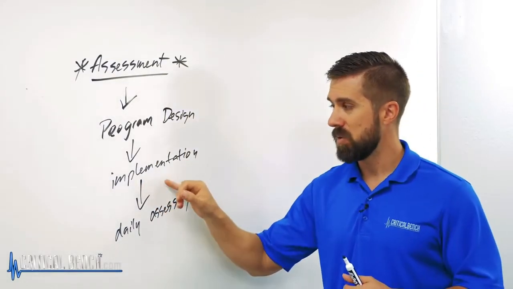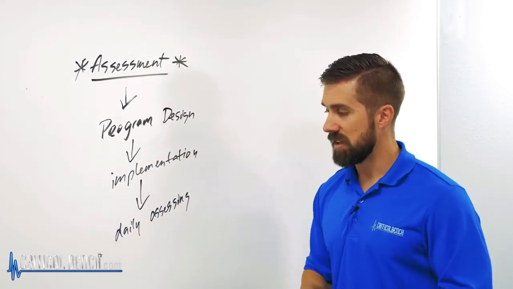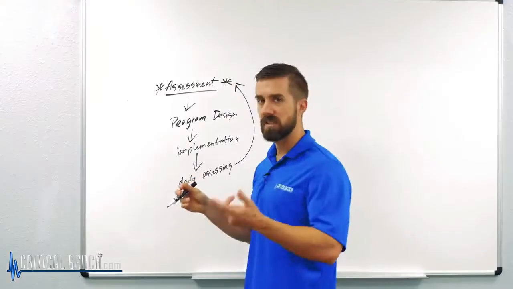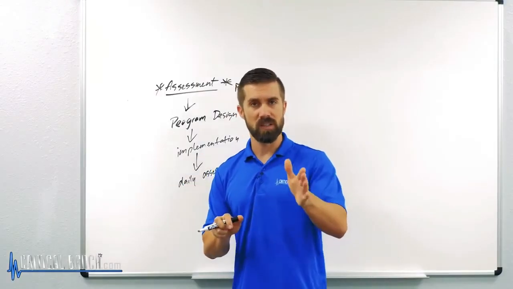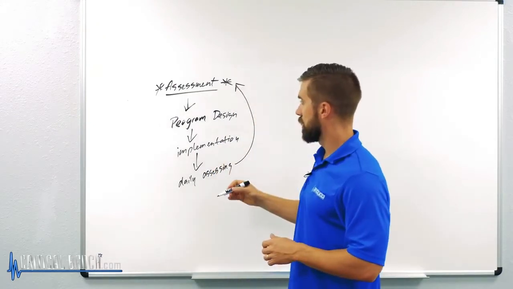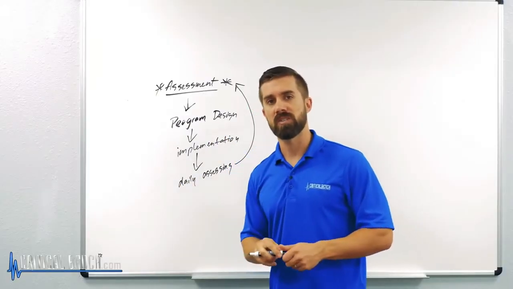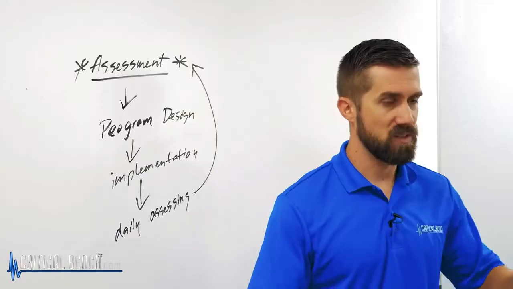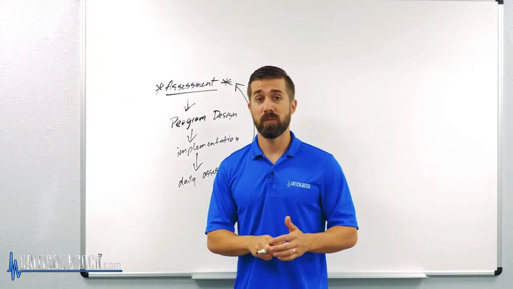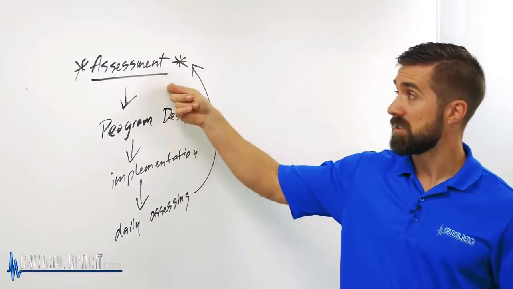And then if they're not doing it in the way that I want them to do, I'm assessing their movement. And then all of a sudden, we go back to this. I'm reassessing them in an informal way just by seeing how they respond to the implementation. Then I redesign the program saying, all right, they didn't do well with this exercise, but let's try this exercise because XYZ. Implement it, assess it again. It might take 3 or 4 sessions before you find the exercise that they actually need based on their assessment.